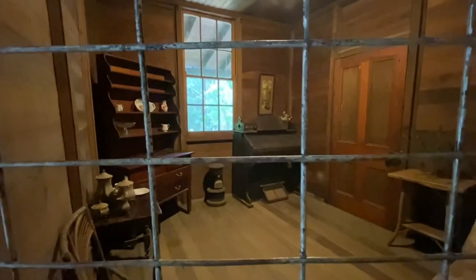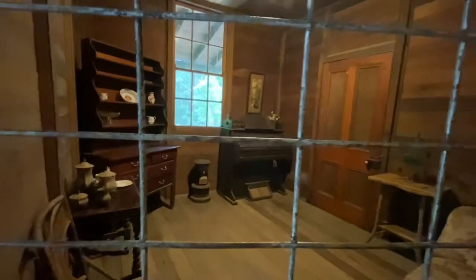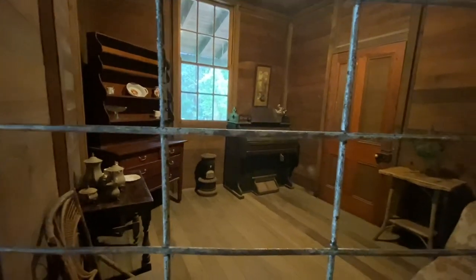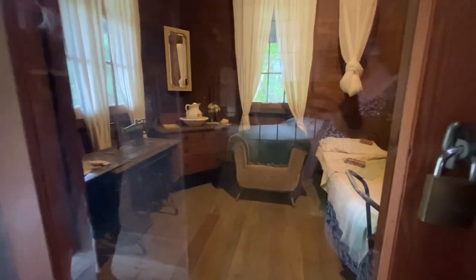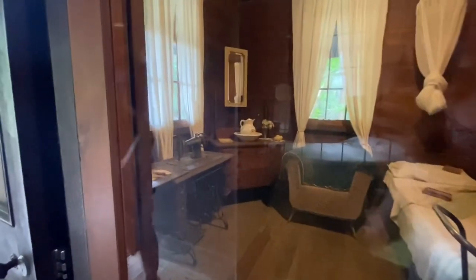The doors were much bigger than our doors nowadays, which are, I think, from memory, about 800 wide. These are probably more than a metre. And then we have what we would now call the lounge room or the living room. We've got the old organ in the corner over there for entertainment, the fancy adornment bureau, and a chaise lounge. Coming back, we have perhaps another bedroom come sewing room. Sorry, my reflection's in there. That might be better if we're... And that's about the extent of it.